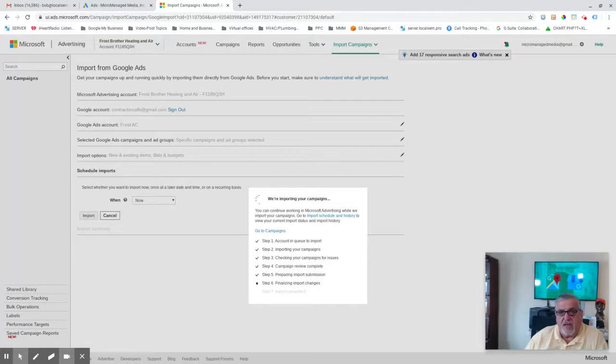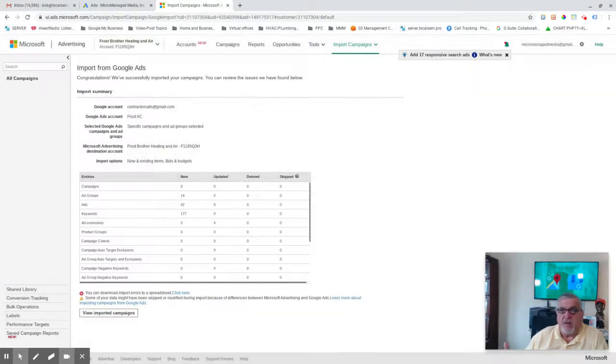Let's say you service 20 miles in every direction, but you don't have the budget and the ad spend to be targeting 20 miles in all directions. Pick your zip code. Advertise to own your zip code. I think you'll find that if that's the only area you advertise in, you might have enough budget to do that.